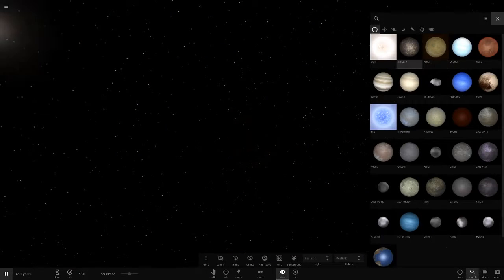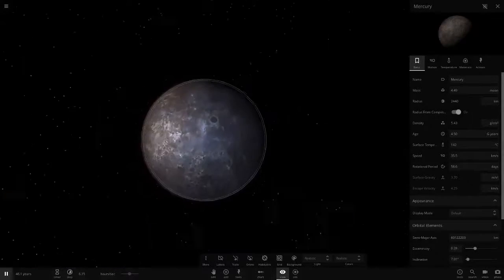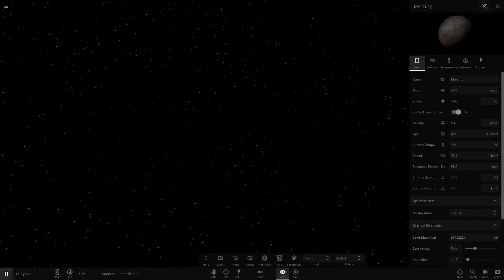Okay, Mercury, how are you doing? So let's check out this one. Okay, Mercury's still doing pretty normal, 140 degrees. That's not really changed. Mars, how's Mars doing?